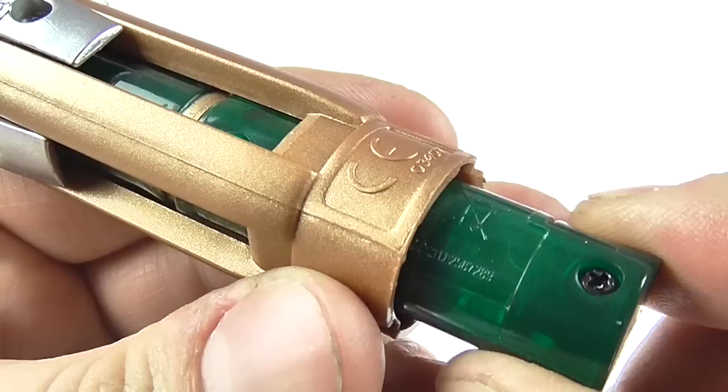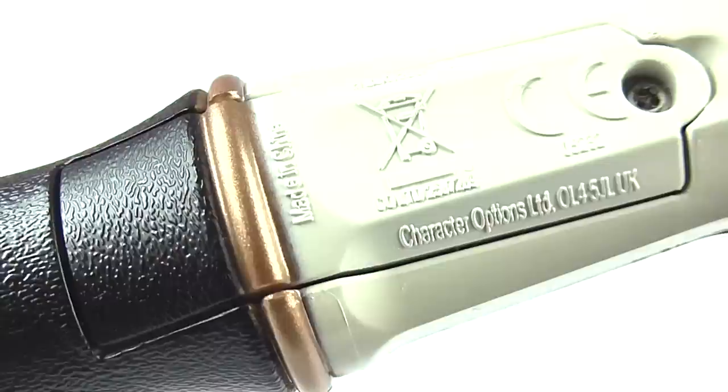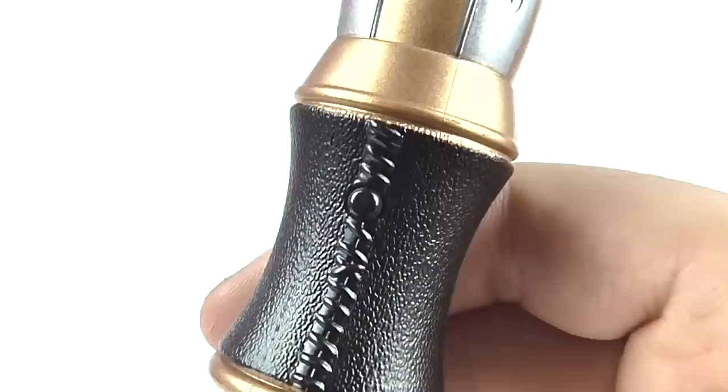A key element of the original release's extending ability was the ease of access it granted to the battery compartment, meaning there were no obvious screws or panels visible on the exterior. But with this non-extending version, a massive battery compartment has been installed on the handle, which just looks downright ugly. And to make matters worse, it's covered in legal scram fludge.